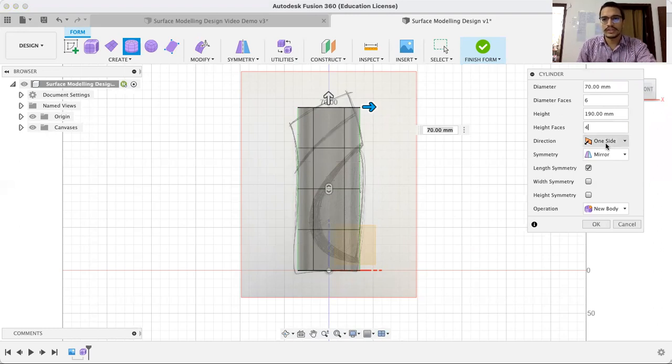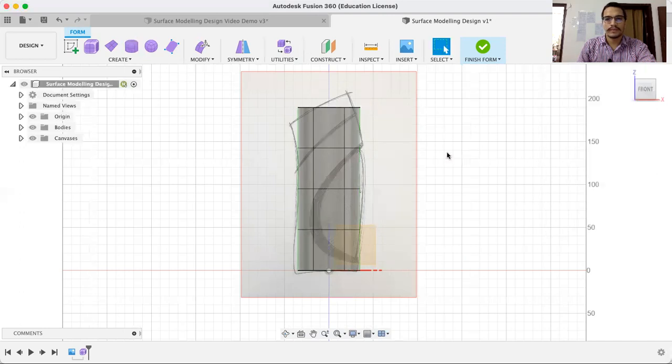I don't want to change that. I want the direction to be symmetric, so, sorry, not this one. All right, and symmetry is mirror, fine, and length symmetry is also there. Okay, and it will be saved as a new body. So just press OK, and you have a form cylinder created.